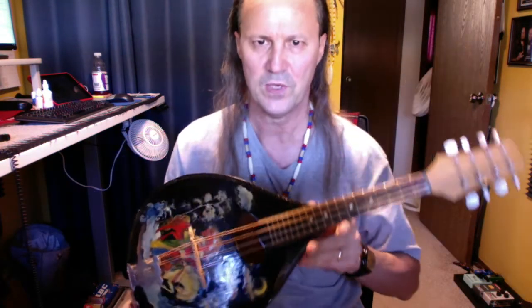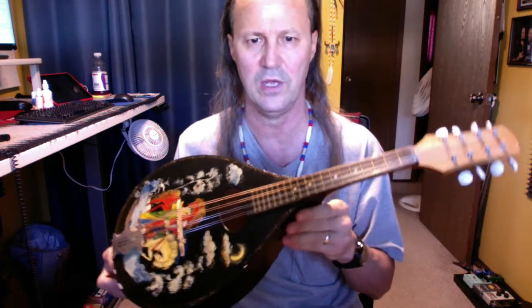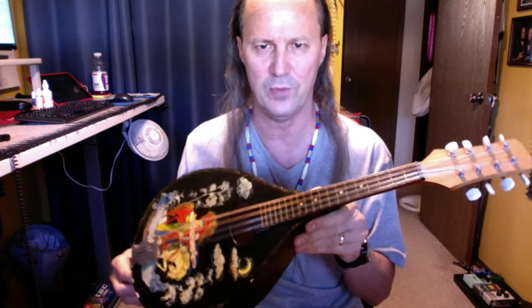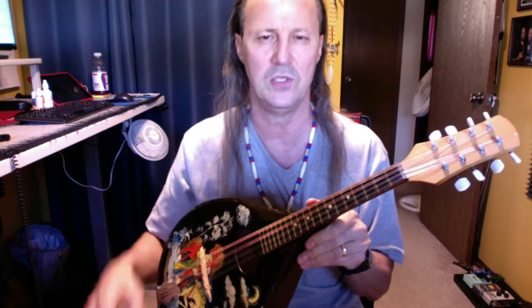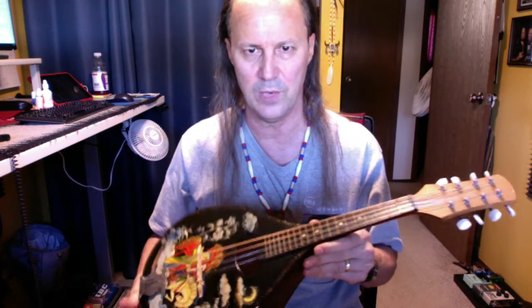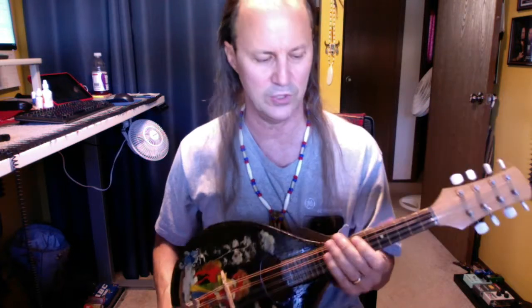Now, something that's traditional with these types of instruments is that mandolins, ukuleles, and violins are all tuned the same way, which after playing guitar for nearly 50 years, my mind doesn't think in those tunings, especially on a fretted instrument. It might look different on the keyboard when I pull the keyboard over, but it's linear in my mind in the same way that a piano is, but you're just looking at a piano this way on a stringed instrument.